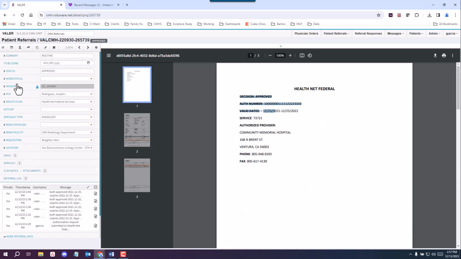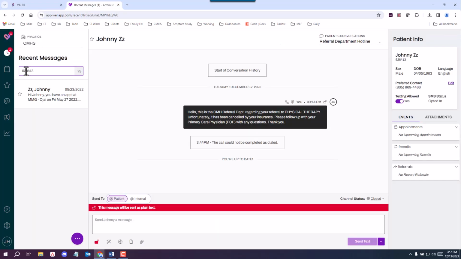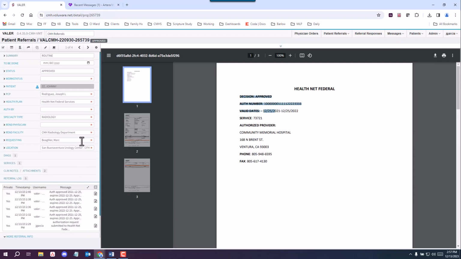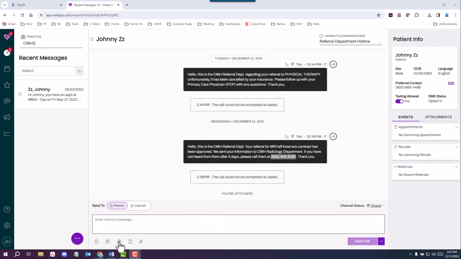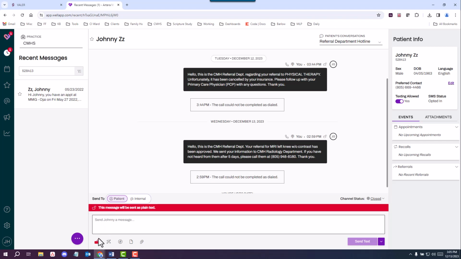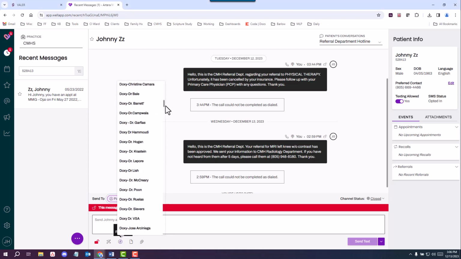And you want to make sure to always text the patient right after. So let's locate the patient in the Artera app. Here they are already. So you will use a quick response and just fill in the blanks with the facility that we referred to. You will want to pick this unlock button so that you can send an unsecure message to the patient. If you send a secure message to the patient, it will prompt them to a link and they'll have to input health information, and sometimes it doesn't always work, so it just creates a barrier for the patient receiving the message. Let's click quick response, and we're going to look for referral.